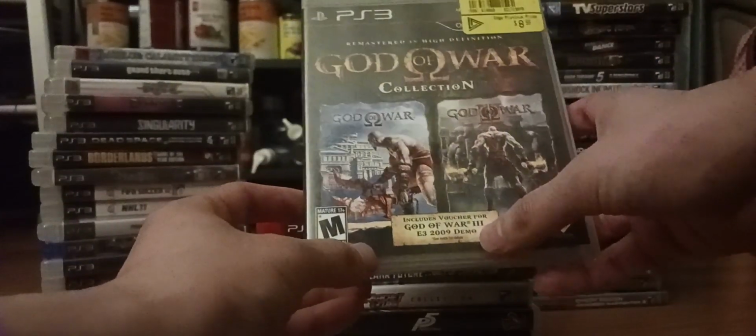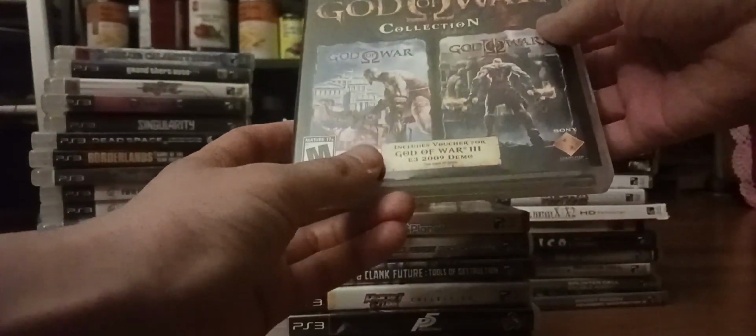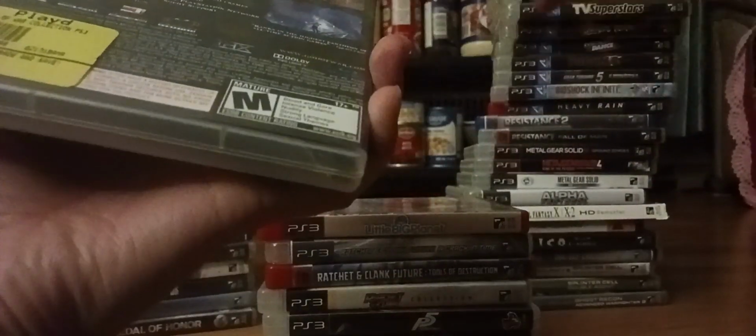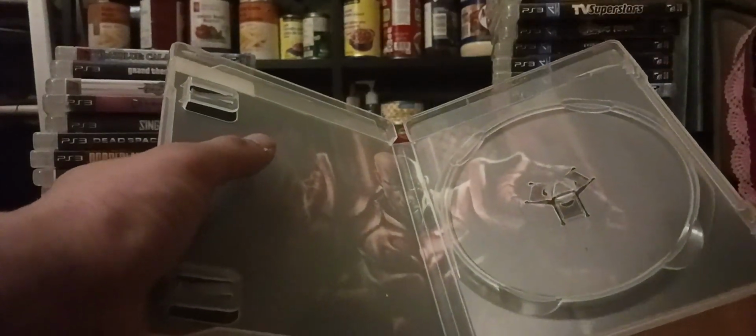Oh yeah, the collection also includes a voucher for the God of War 3 demo, but honestly, that's completely irrelevant now, unless you already have it downloaded. I don't even know how different it actually is. Oh yeah, the code's not even valid anymore. You can't even download it. But yeah, God of War 1 and 2.